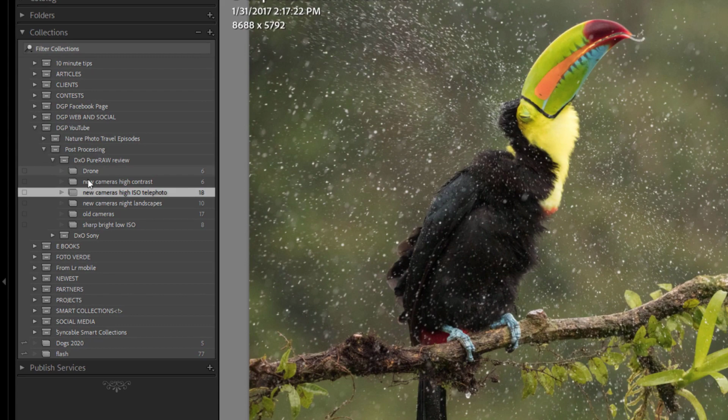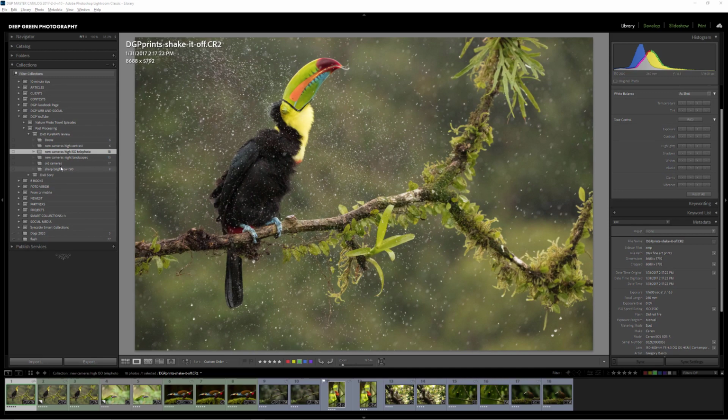What I've done is to create a number of collections in Lightroom that address the questions that are framing this review, and it also reflects my varied shooting style. I didn't want to just show you bird pictures or just landscape pictures, because I shoot a little bit of everything: camera traps, night stuff, flash, telephoto, wide angle, macro, all that sort of thing. And so I want this review to reflect that, so that no matter what you shoot in nature photography, hopefully you'll get some value out of this. So I have all these little collections.